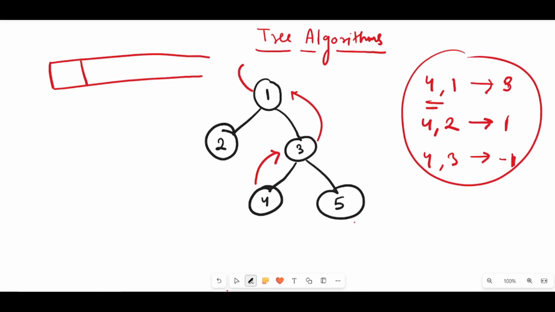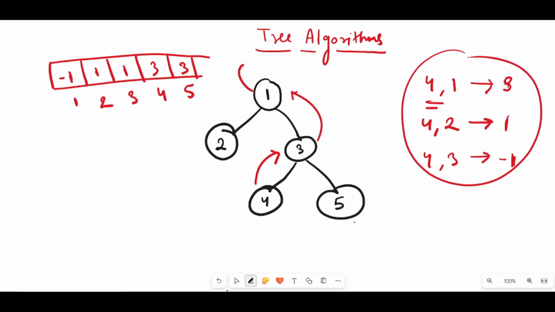For node number 1, we have parent as -1. For node number 2, the parent is 1. For node number 3, the parent is 1. For node number 4, the parent is 3. For node number 5, the parent is 3.